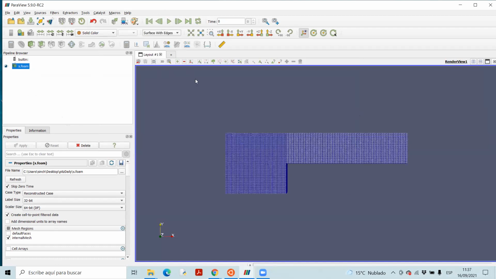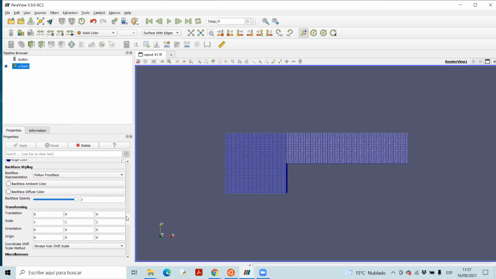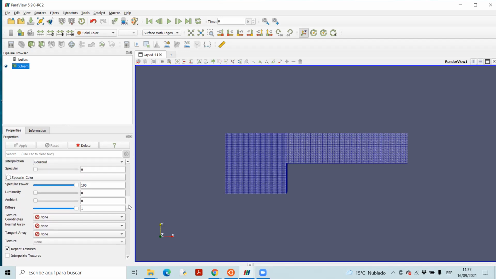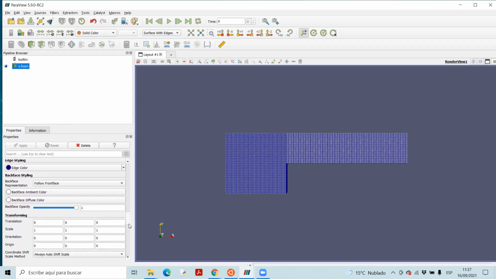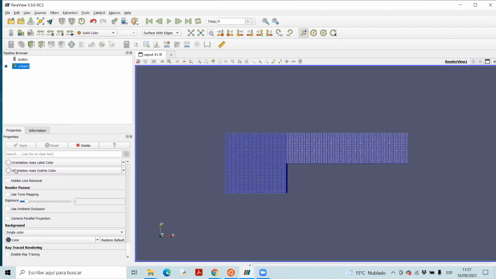Let me check your dimensions from here. Request remote controls. Okay. I want to see the dimensions of these blocks. Yes, there it is.